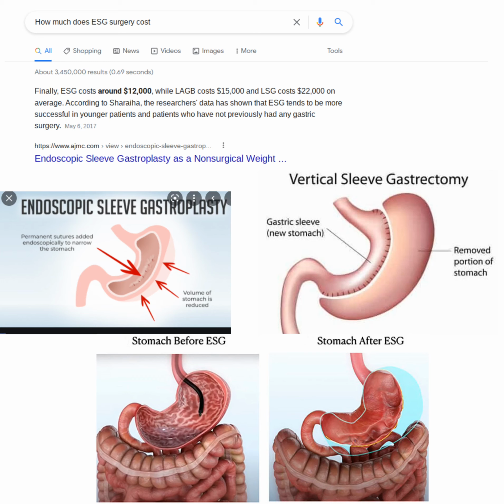Typically, with endoscopic sleeve gastroplasty, there's a shorter recovery time than with VSG, vertical sleeve gastrectomy, but still equally effective rates. And because it's more affordable, though not covered by insurance, it's half the cost. Also, some people may think endoscopic sleeve gastroplasty is a quote-unquote new procedure, but if you have an experienced bariatric or gastrointestinal surgeon performing this procedure, this is not their first rodeo with this equipment.